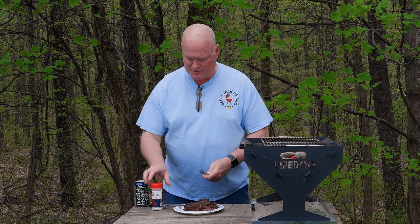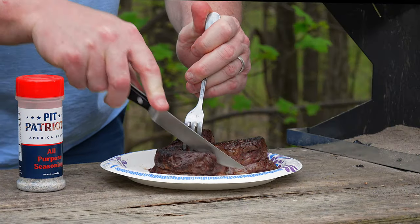Here we are, end of the cook. Life of Dew portable grill — this thing's pretty awesome. They sent us a grill and all they asked was for an honest review. We're actually shooting again and will probably shoot other ones as well because it's a nice little portable grill. The rack is holding well, and the thing folds up — I think it's like 19 by 15 by 2 inches. Easily portable, throw some charcoal in there, do a cook. We saw this with the cast iron and it worked out great. We showed you where we took a whole ribeye, broke it down, made pinwheels out of the cap — these were some of the smaller ones. Seasoned it last night with Pit Patriot's all-purpose seasoning, 24 hours in the fridge. The fridge smelled great all day today.